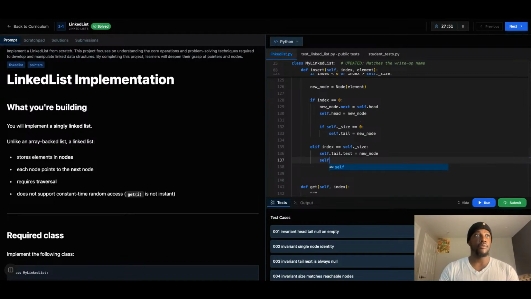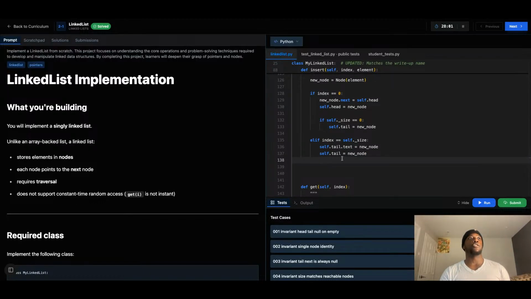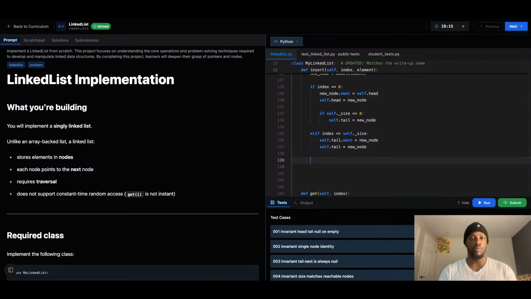And then self.tail becomes new node, right? So first we have to do tail.next to make sure the information is there. And then we actually pass it on. Make sure syntax is right. It's looking right. Okay, boom.